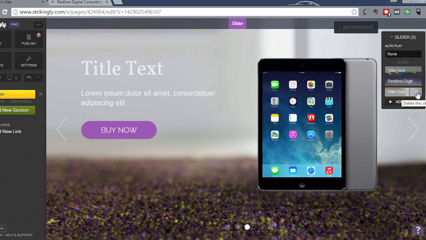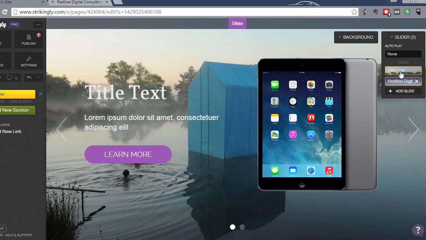I just feel like most people will look through two sliders, but probably not many more than that. So I'm going to just show you how to add a second slider image. Also, you can select how you want this slider to autoplay, whether you want it to scroll fast or slow. I usually do slow, and I think it gives it a couple of seconds in between slides. That's how you set the speed of the slider automatically rotating. And you can set it to where it doesn't automatically rotate, and people will have to use these little handles to rotate to the next slide.